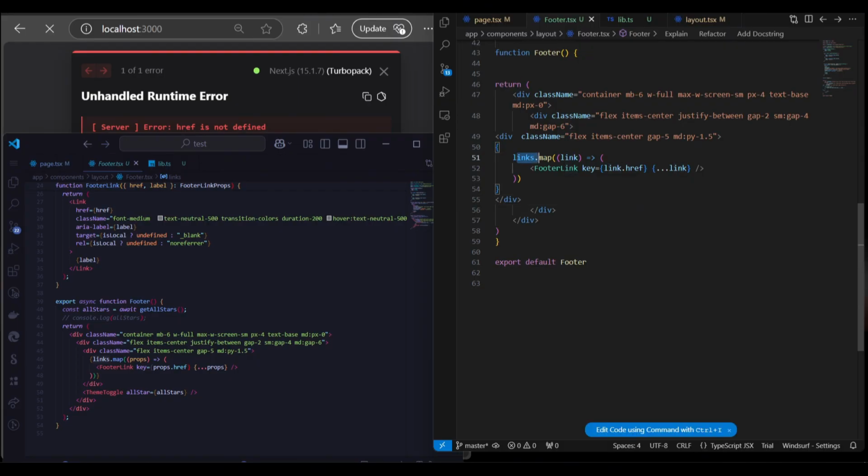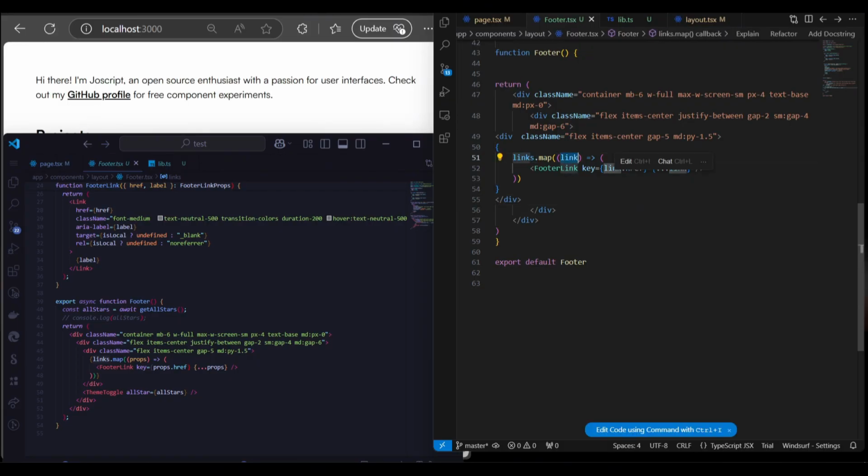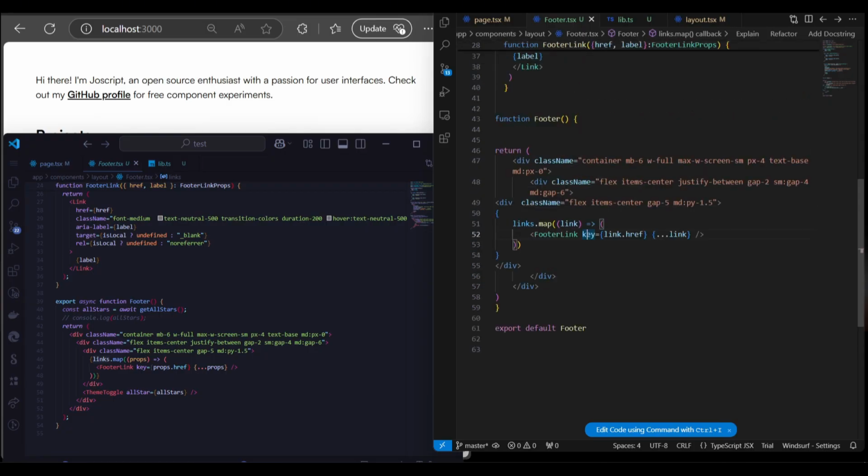So here we're mapping through the links, and for each link we're going to assign a key to it. For the footer, if we want to, we can leave it like this, or else we can just spread out the link alongside it, and it will all work very well.